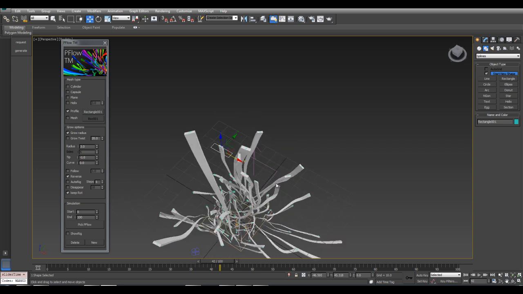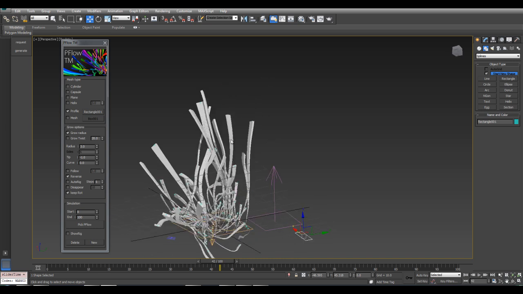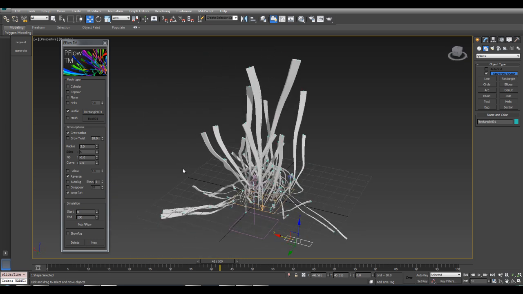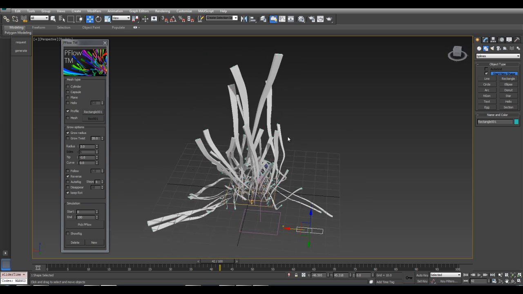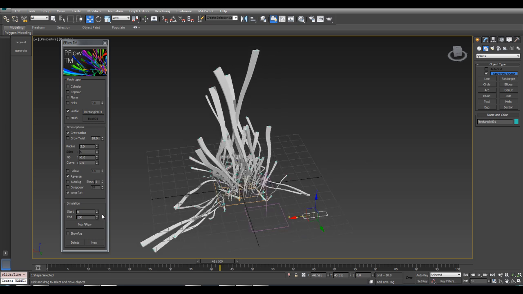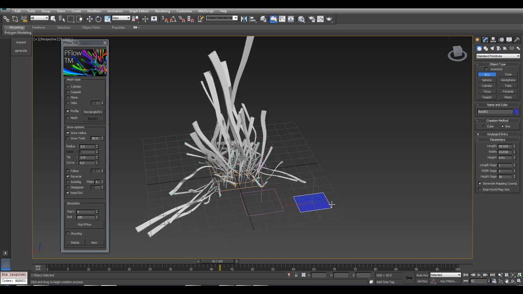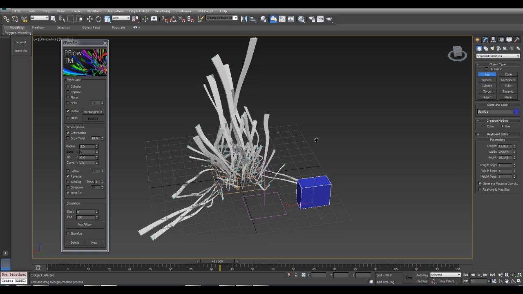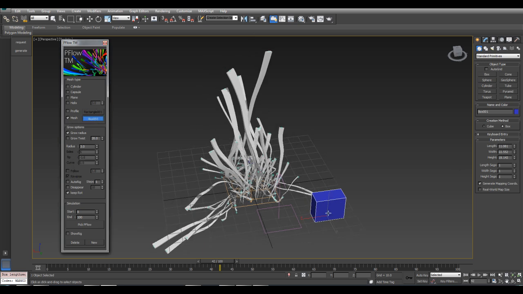You can see here that it's not always oriented in the same direction. Now if you want to add objects at the end of it, or just do something else, here I'll just create a box. I want to put it at the end of the animation, so I will pick mesh, pick that.